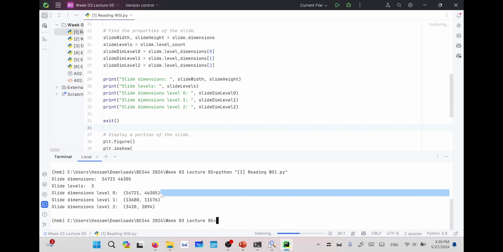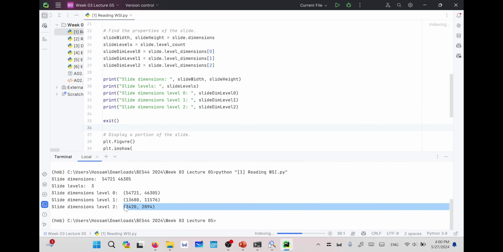For example, this is the highest magnification level, and once you get to the higher levels of the pyramid, you are getting narrower and less detail. As you see here in the top level, you have only 3K by about 2.8K.